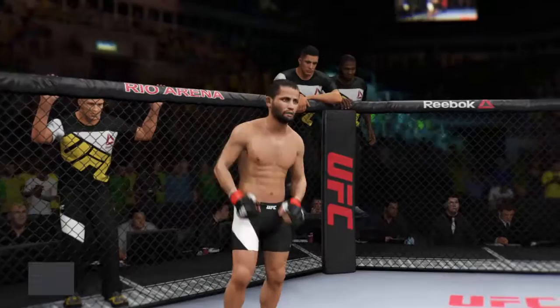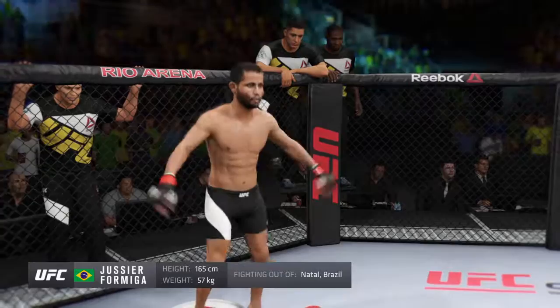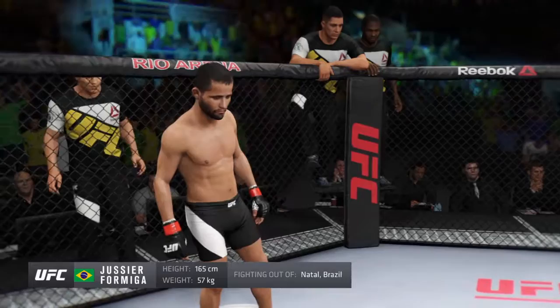And now, his opponent, fighting out of the red corner. This man is a jiu-jitsu fighter, holding a professional record of 18 wins, 4 losses. He stands 5 feet 5 inches tall, weighing in at 125 pounds. Fighting out of Natal, Brazil, Jussier Formiga!